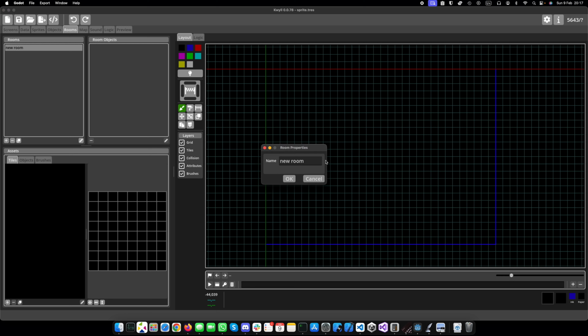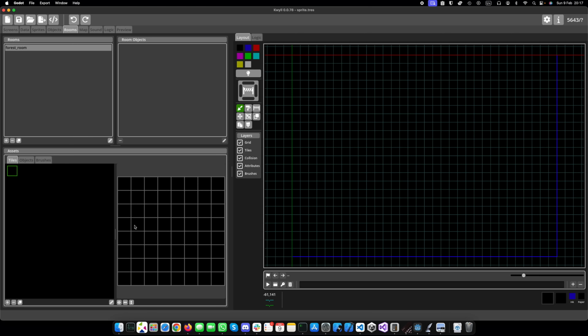Okay, so the first thing we must do is create a room, and we'll give it a name so that we know what we're working on. And then we've got to create some tiles to use in our room. You'll have seen from the previous picture that it's a forest style, or woodland type game. So we'll create some grass or some plant type tiles, very simple ones.